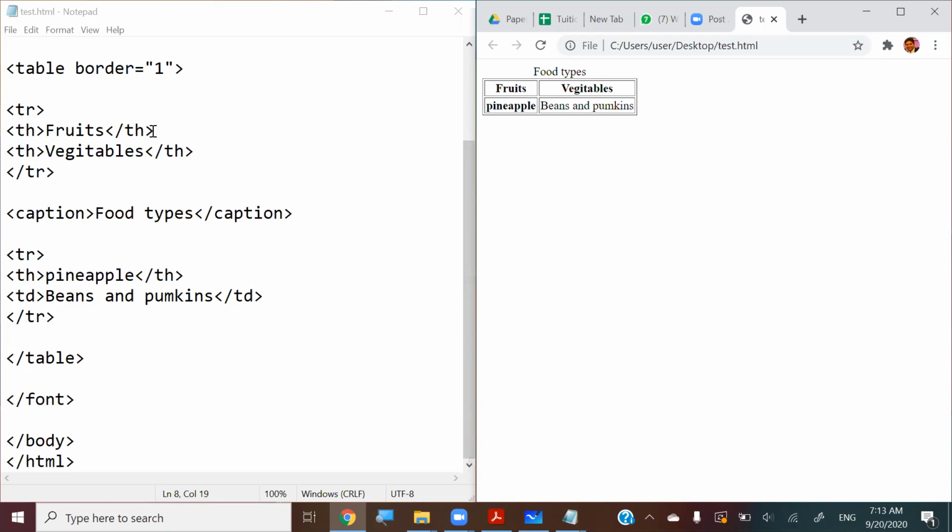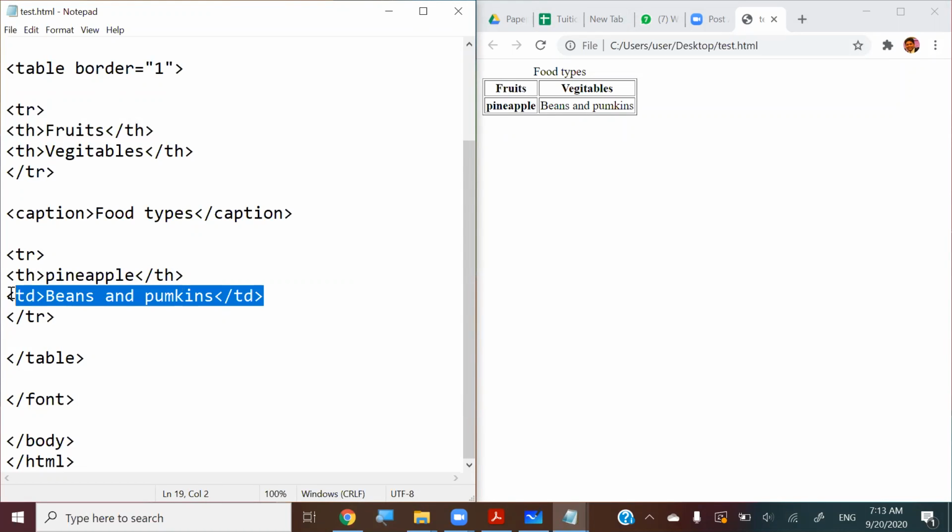The places where we have used the th, we got boldface and center aligned, and the places where we have used tds, it is not boldface, and it is left aligned.